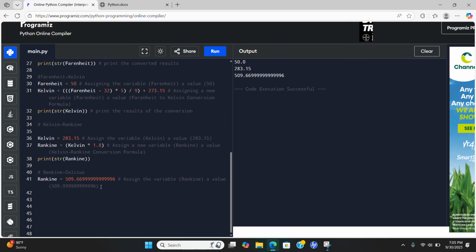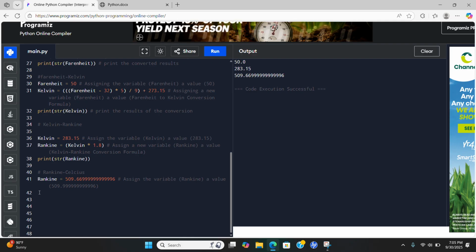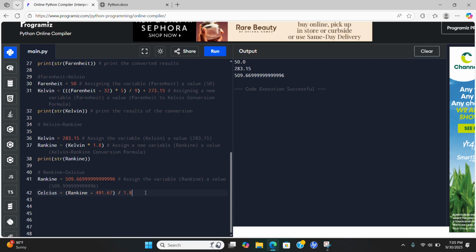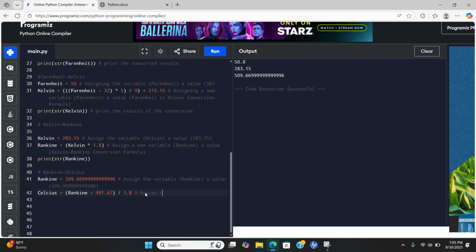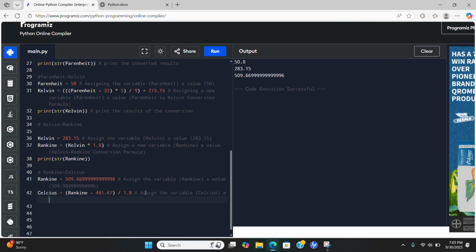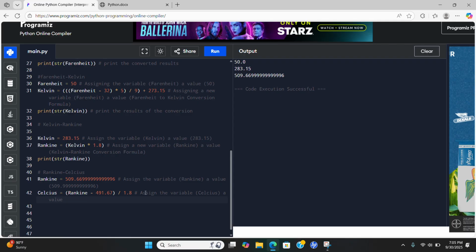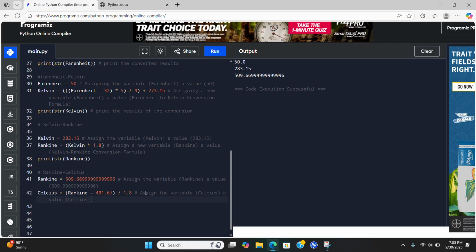And I'm going to paste this, assign the variable, which is Celsius, a value, which is the Rankine to Celsius conversion formula.